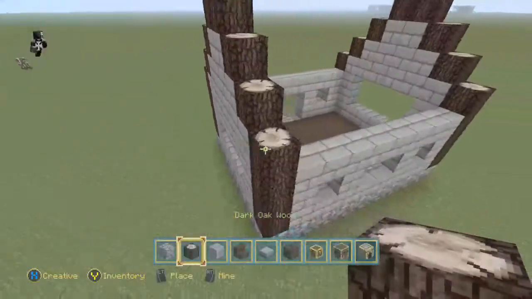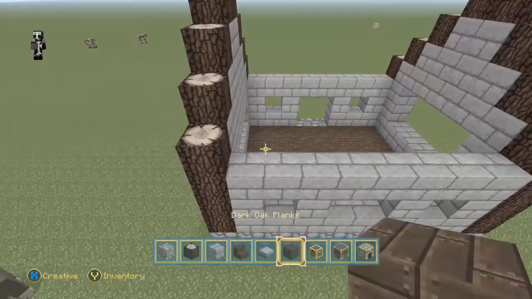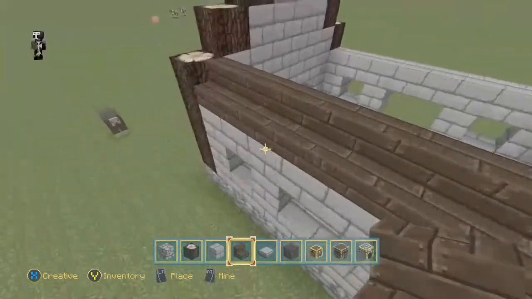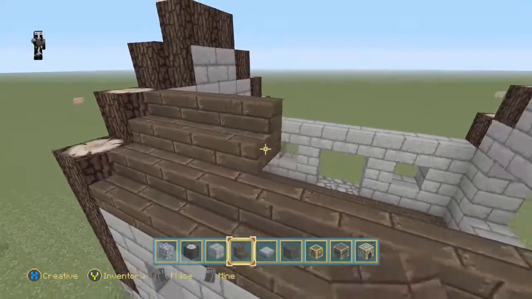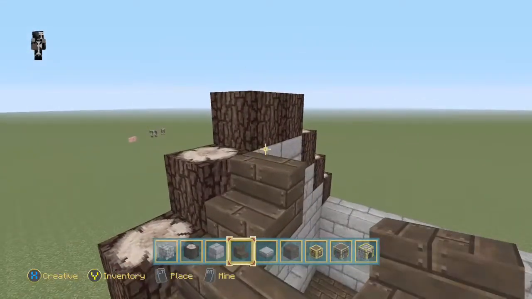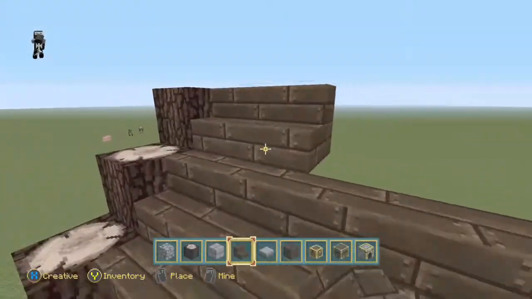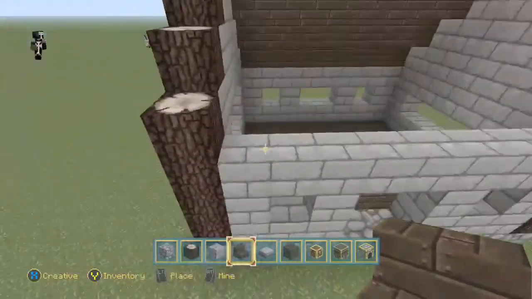There we go. So now that we've got the structure, the walls going up, for the ceiling we're going to put, once again, dark oak. Just going to start on the wall and drag it right across. And then we're going to do the other side, same way.